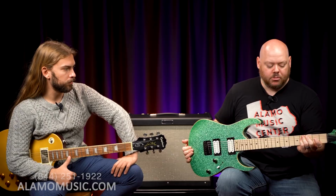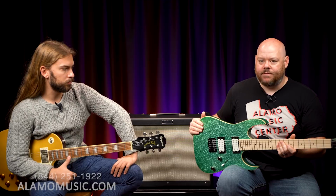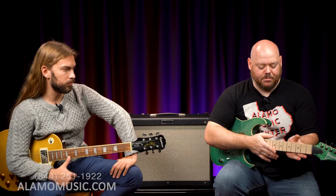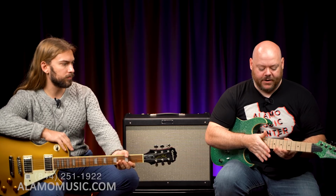But I've always felt that, particularly for a budget guitar, it was hard to find something that played as well, particularly for this genre. So if you are playing shred or high gain stuff, the neck on this is very flat. It's not something you and I are probably very familiar with. I tend to play guitars that have a very chunky, round profile and a rounder radius, whereas Ibanez is the antithesis to that. It's a very flat, very D-shaped neck and a very flat fingerboard.